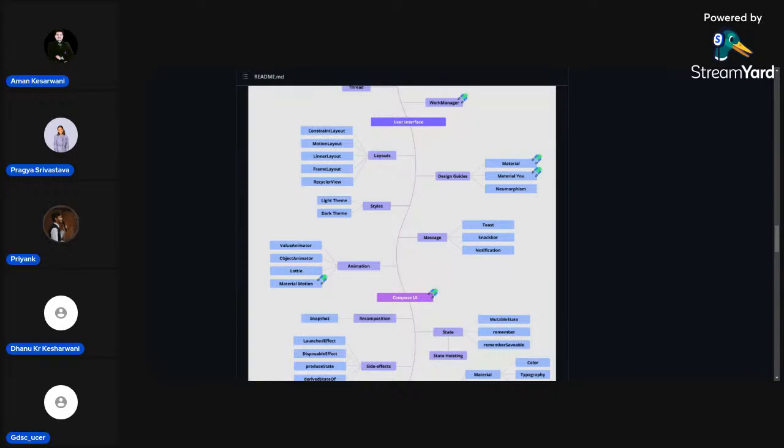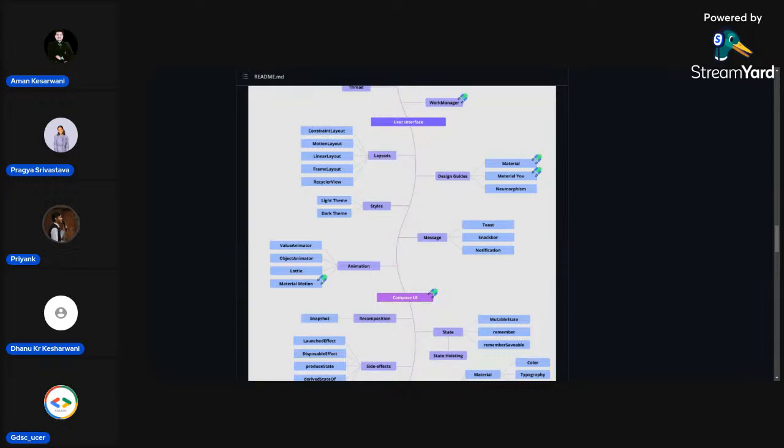These are very niche things. Whenever you have a very specific, very defined task to do, you would need a value animator. Otherwise, these are things which don't really come in very handy.